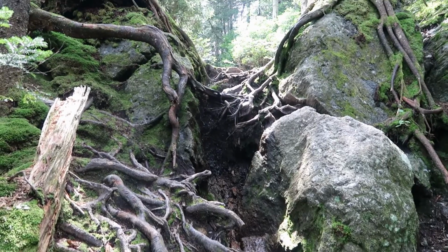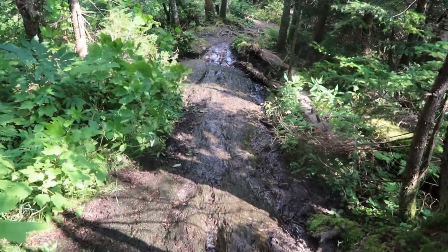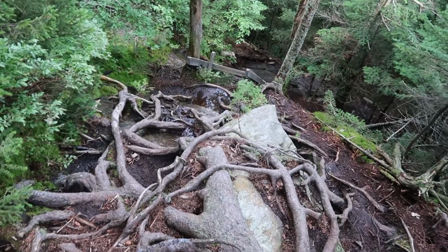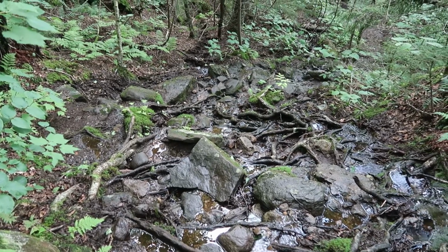However, the difficult parts of walking straight up and down wet, slippery rocks, wet, slippery roots, and just steep declines where we're slipping and almost falling all the time, it was very difficult, and it just weighed on us pretty heavily because you just don't get any break from it. It seems like you're just always going straight up or straight down, and it was quite a challenge. So just be prepared for how rugged this trail really is. There are very few sections where it's like your typical packed dirt kind of trail where you just walk along and enjoy the scenery around you. You're climbing over stuff and down stuff pretty much all the time. Again, I'm sharing this stuff with you about the ruggedness of the terrain just so you're prepared for it when you get out there.